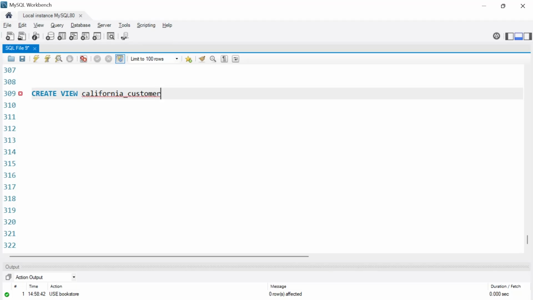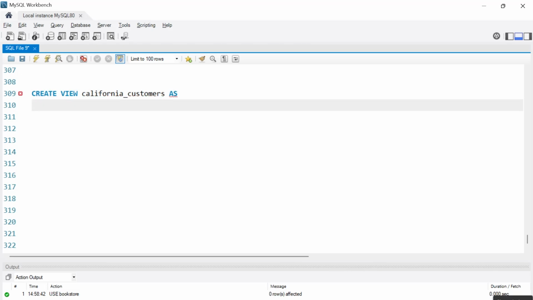Okay, California customers as select customer_id, customer_name, the city from which the customer is, then the state.